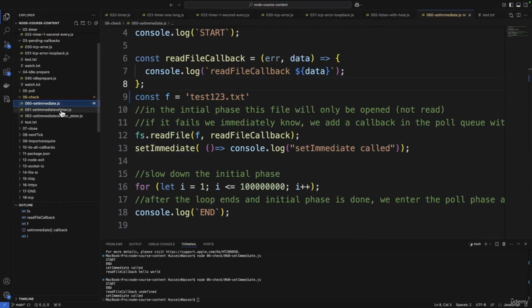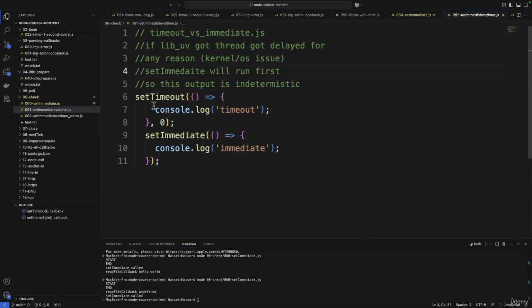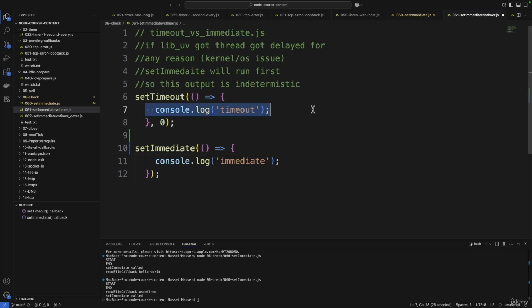Okay, let's do a timer. If you do something like that, these are two calls. One is setTimeout to print timeout with 0 milliseconds. And then one is setImmediate, which prints set immediate. What is the output here? The output is completely non-deterministic. And you know why, right? Because when I put that thread to sleep, when I talked about the timer phase, there is absolutely no guarantee that this will wake up in the first iteration, right?